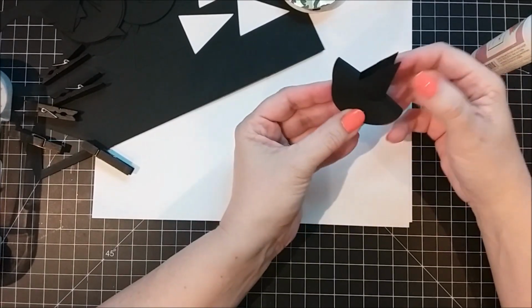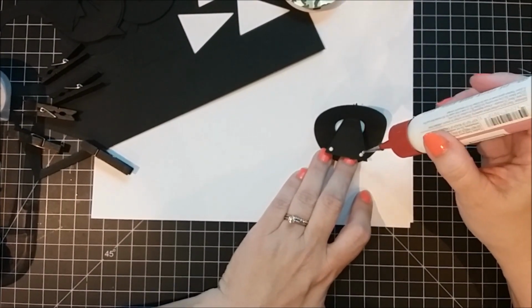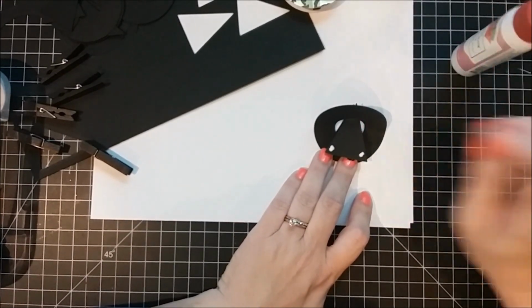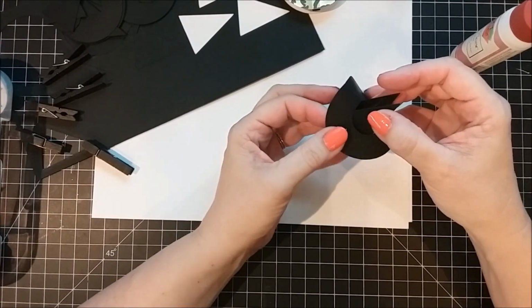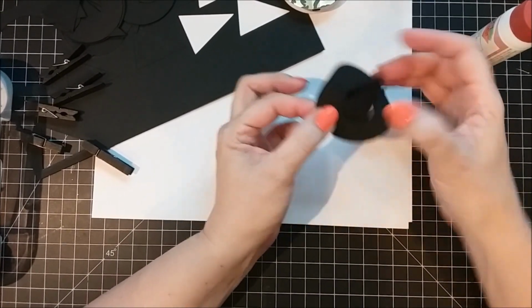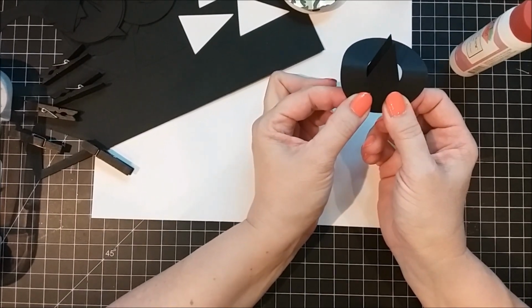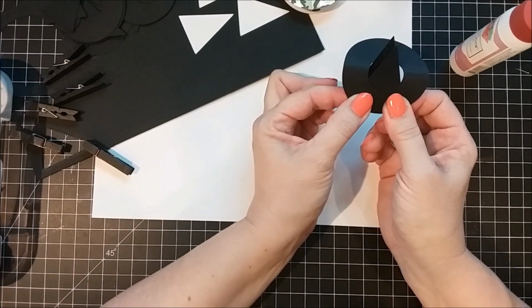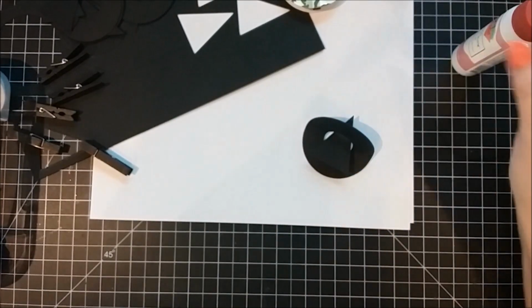So slide that down over it, and now you've got a little witch's hat. And then we fold this down some. What we're going to want to do is put some glue basically on the corners of each of those. And I'm not squeezing the bottle. This is just coming out on its own. I wouldn't normally be using that much, but it just is coming out without any squeezing. I'm going to fold this down some and just hold it in place on both of those corners. Give it a second to dry and then turn it over and do the same thing.